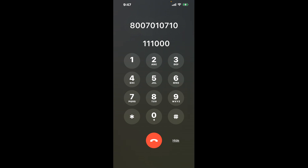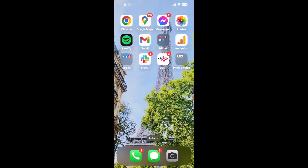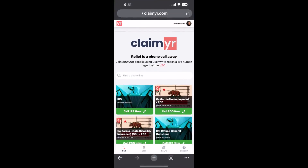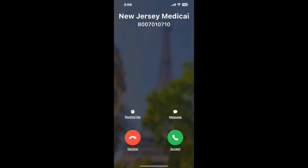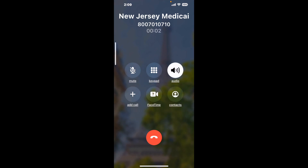Now the next method is the better way to reach a live person at New Jersey Medicaid. Open up your browser, go to claimer.com and search for the New Jersey Medicaid option. Claimer can automatically call any phone line for you and connect you directly to a human. It dials the number and stays on hold for you while it waits for an agent to take the call. When it detects an agent, it'll send the call to your phone. Here is Claimer sending me a callback from New Jersey Medicaid with an actual agent on the line. This company saved me hours.